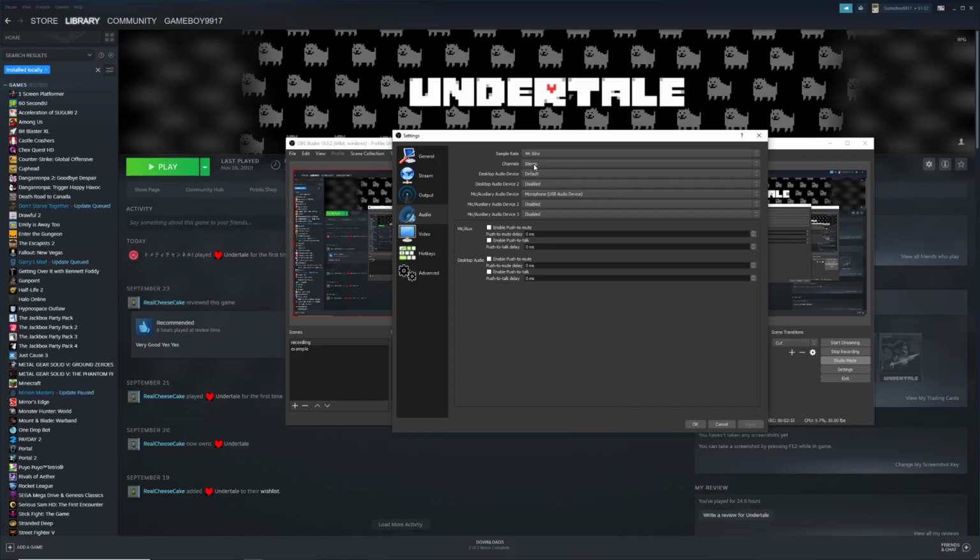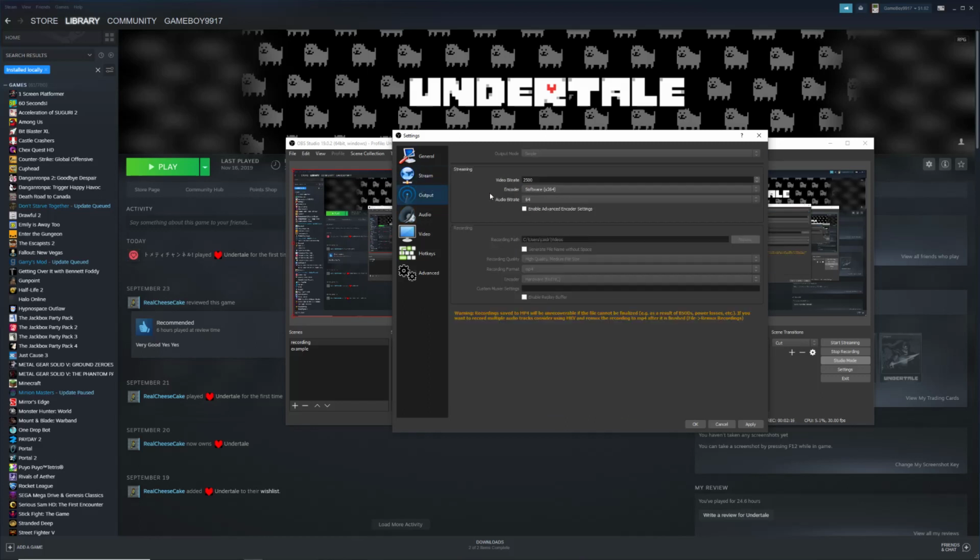You can change this to how you like, change audio quality, all that. Output only applies to streaming, as you see. And for recording down here, you can choose the recording quality, your format, like MP4 or MOV, WMV, whatever, and then where it gets placed.